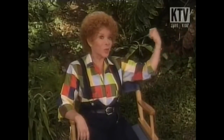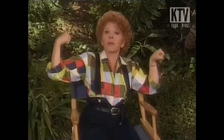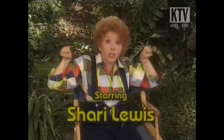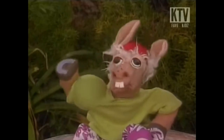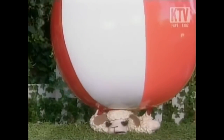Make a muscle, squeeze it. Really squeeze with all your might. Now the other arm. Let me see just how strong you've grown to be. Make two muscles, left and right. Come on and pump it up. Out of sight. Hey, you're getting strong. Now let's go back to this song.